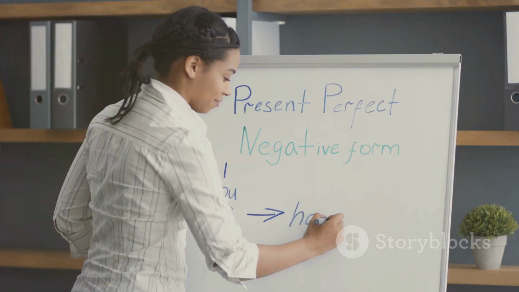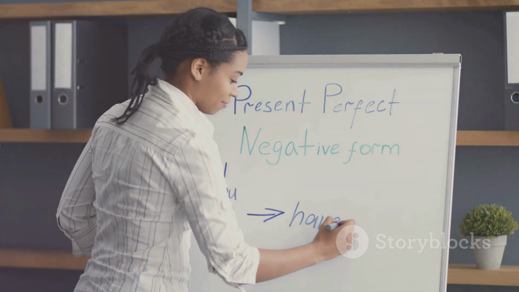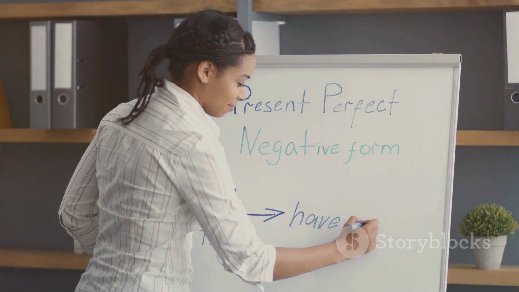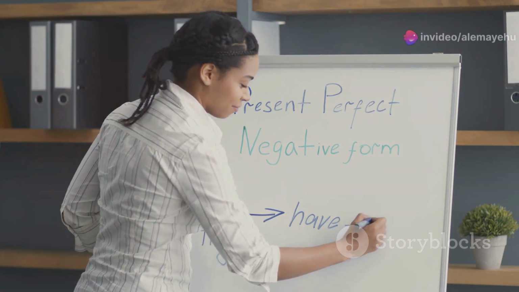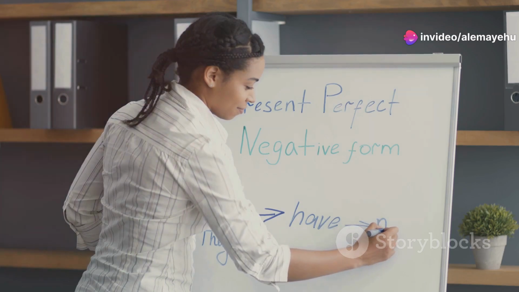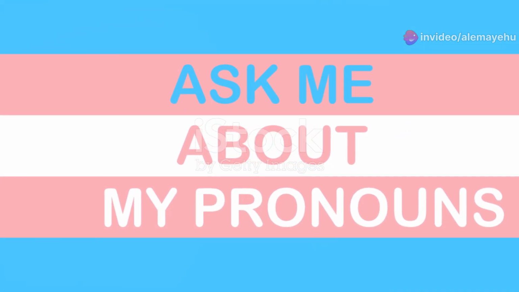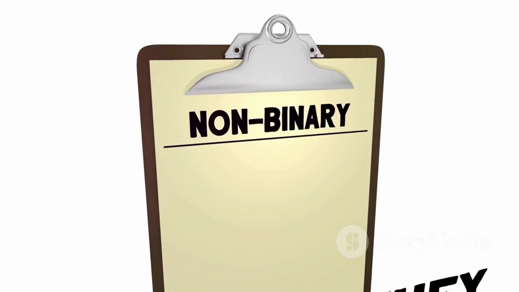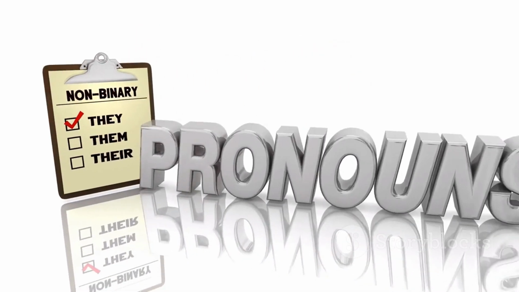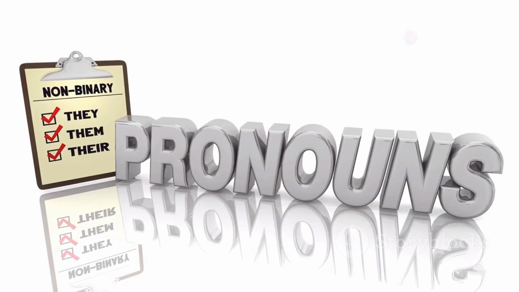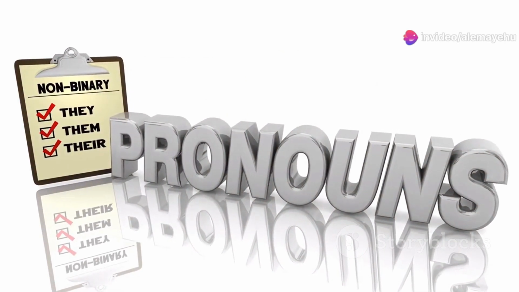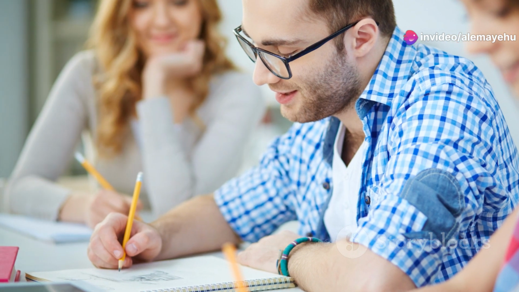Now let's move on to pronouns. Pronouns are like the understudies to nouns. They stand in for nouns when we want to avoid repetition or when the noun's identity is clear from the context. For example, instead of saying "John loves ice cream, John eats ice cream every day," we can use a pronoun to replace John in the second sentence. "John loves ice cream, he eats it every day." Here, he is a pronoun replacing John, and it is a pronoun replacing ice cream.